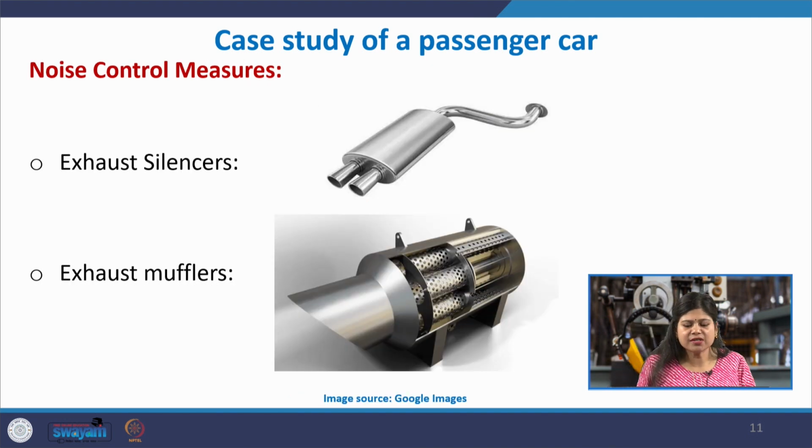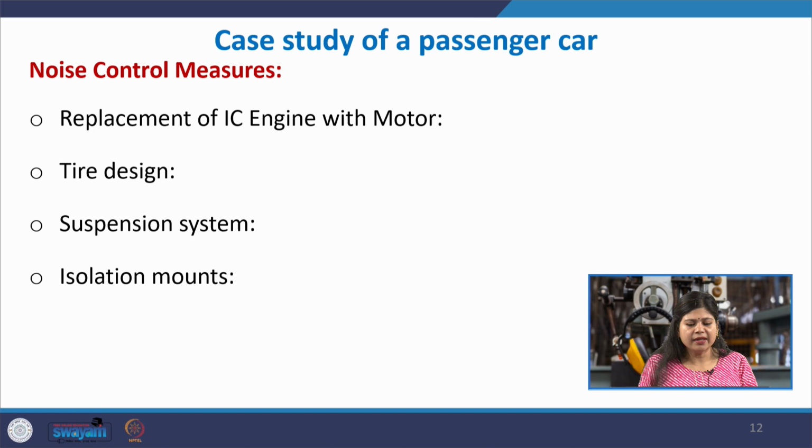Okay, so some of the measures that are used, the most common measure, and this is installed in every commercial passenger car. Every commercial passenger car these days has got silencers and mufflers. This shows the outer body of a muffler. You can call it silencer or you can call it muffler. And on the inside, as you can see, these are the perforated components. Then you have the Helmholtz resonator cavities, and based on these perforations and resonance phenomenon, it is able to absorb the noise. So, the purpose is to absorb the noise and reduce the back pressure.